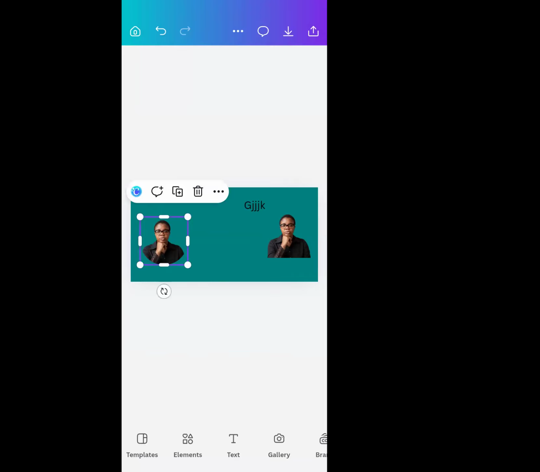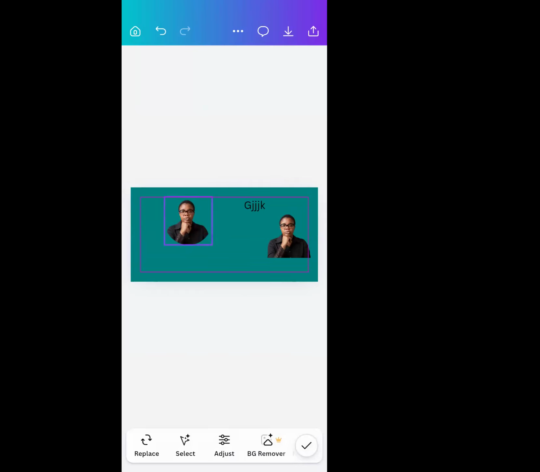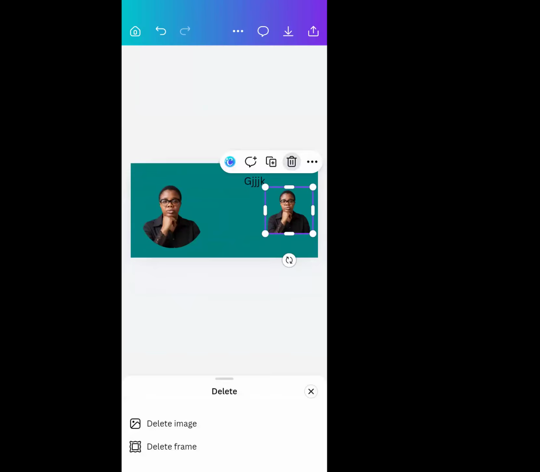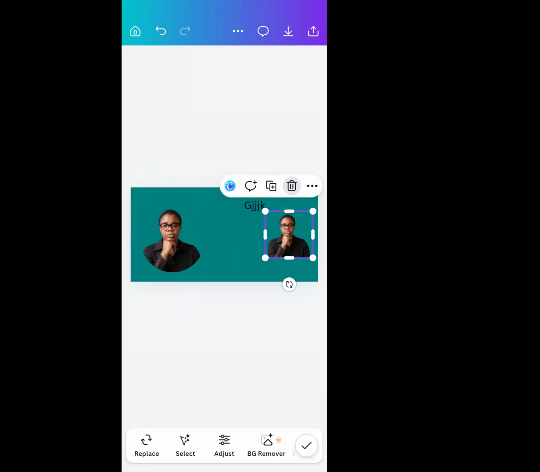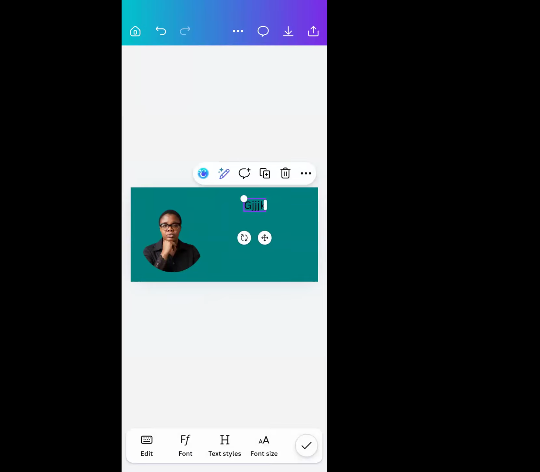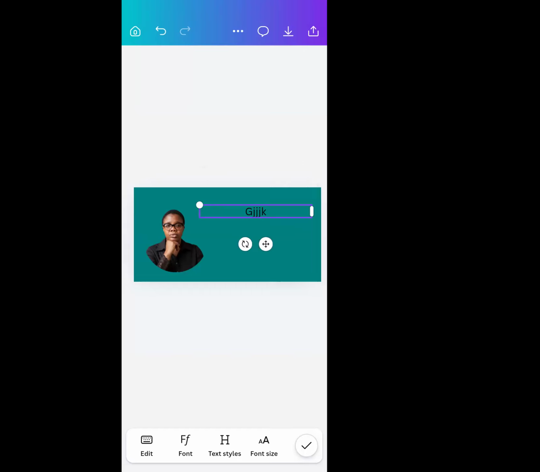So you now put your picture where you want it to be. You can increase the size, you can reduce the size, anyhow you want to work with it. You can resize it like this, you can expand, you can crop. Let me remove this one. Use the text box to put in your name, your banner statement that you got from your niche statement, your contact information, all that.